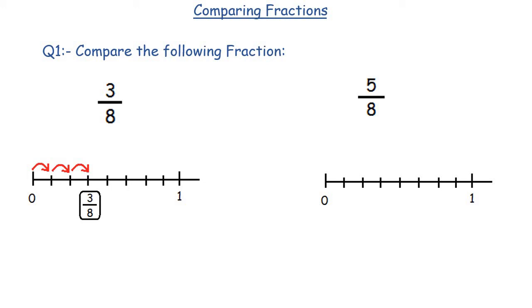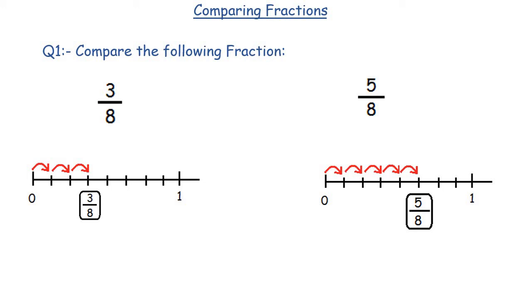The next one, I will draw the number line for the next fraction. I also cut the way from 0 to 1 into 8 equal parts, and I will do now 5 jumps. I will do 1 jump, 2 jumps, 3, 4 and 5. So here will be my fraction, 5/8.